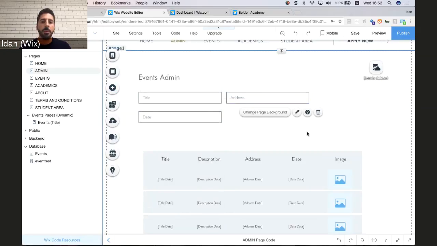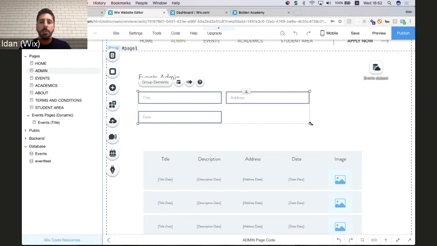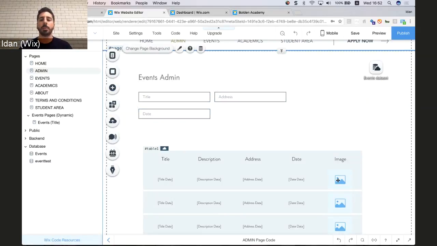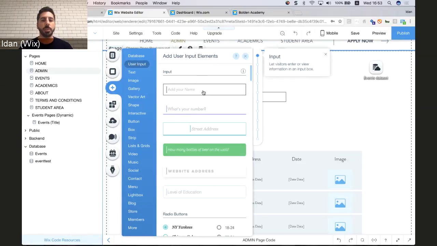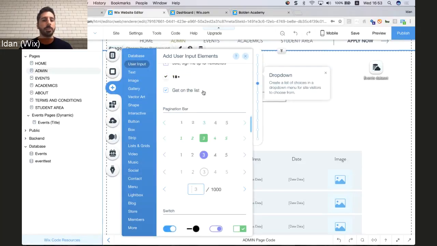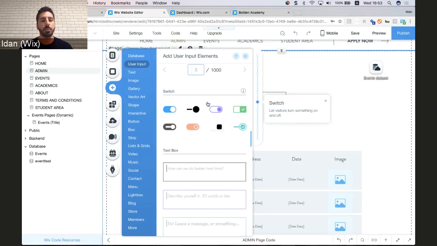Okay, so basically we created those three, which are my content, whatever I want from the content, but I also want my admin to be able to control the image out of here. So we have various user input types. We used only the input one, but we have radio buttons if we want to use them, drop downs if we want to get a selection, switches.